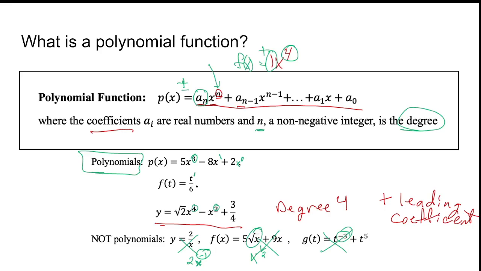Well, let's see what are the properties that result from knowing these items. The two main considerations we're looking for are what happens when x gets really big, what we call end behavior. So this is as x goes to negative infinity, or as x goes to positive infinity, what's happening to the graph? What's happening to the y values? Are the y's going to positive or negative infinity, or what's happening?